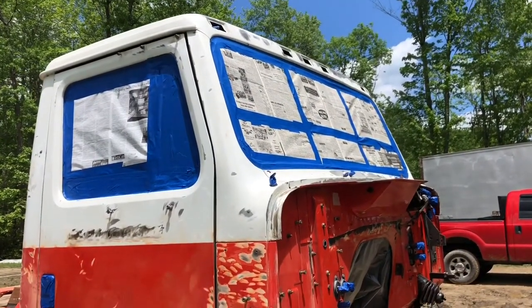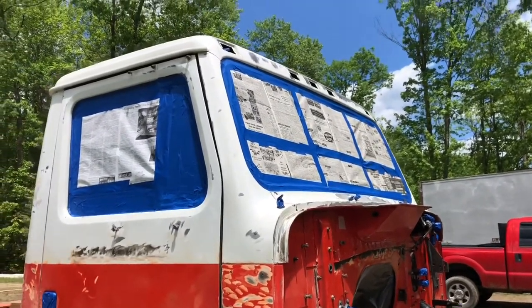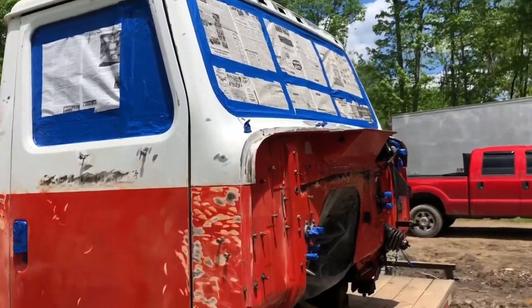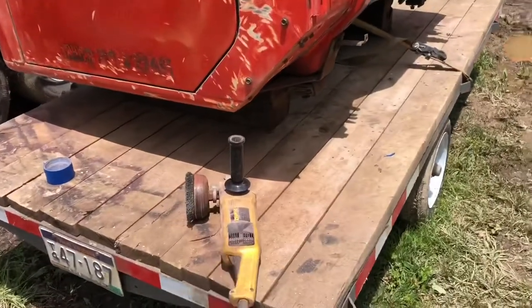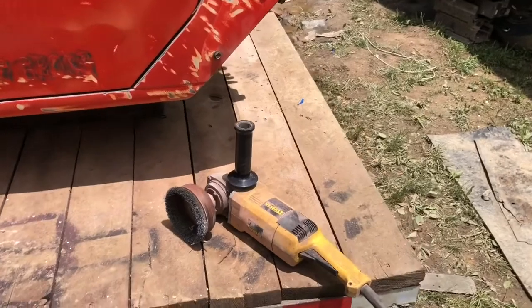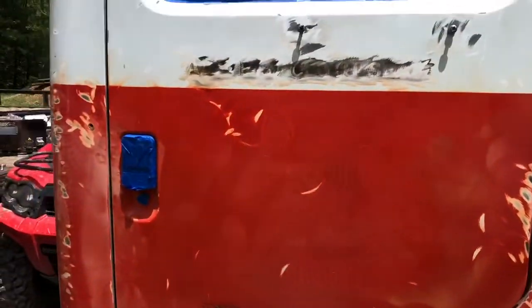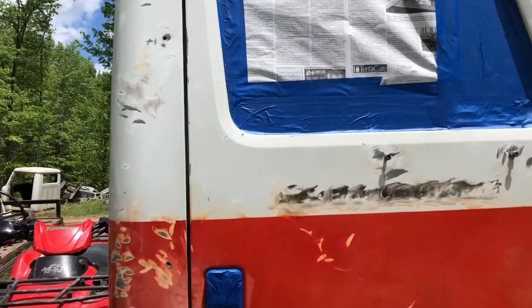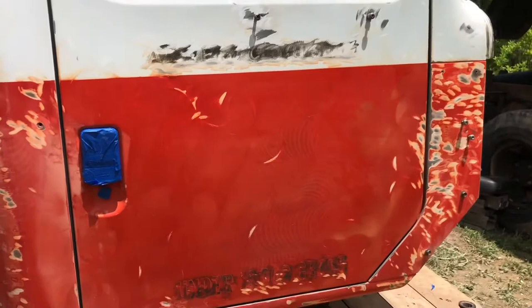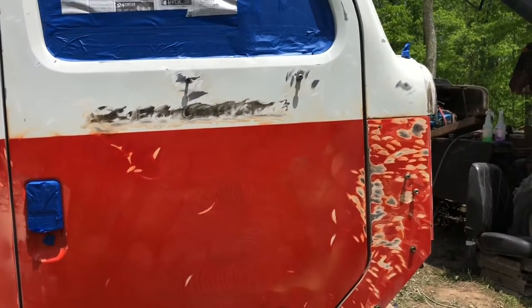Alright, so after a couple hours later, everything is scuffed up and masked off, so we should be ready to shoot some primer on here. I hope, anyways. And for scuffing that up, I just used my big grinder with the wire wheel on there. I think you're supposed to sand these with certain grits to get everything just right, but I just knocked everything off and went over everything a couple times, and we're gonna paint it.